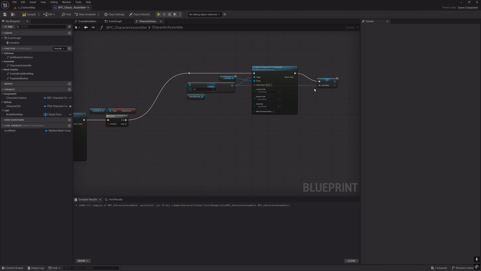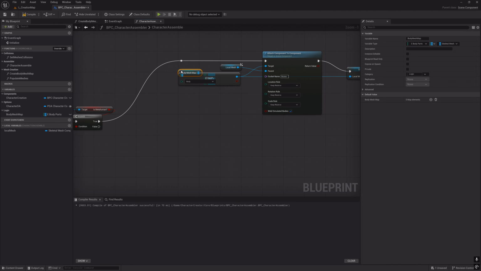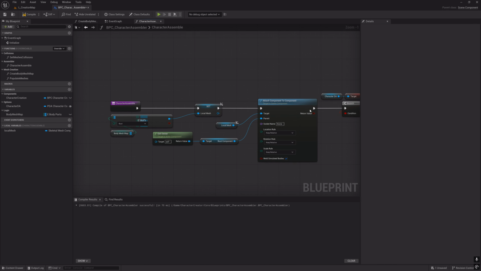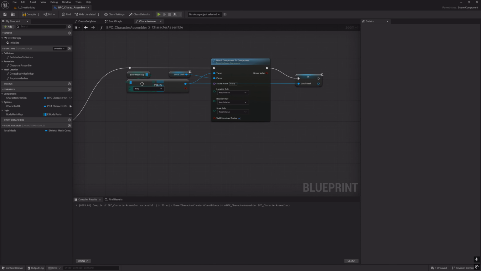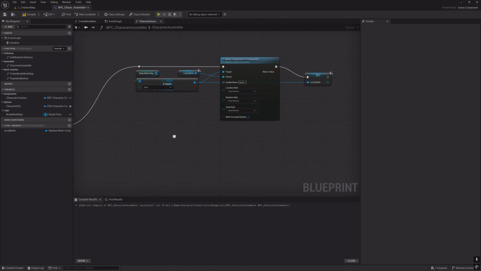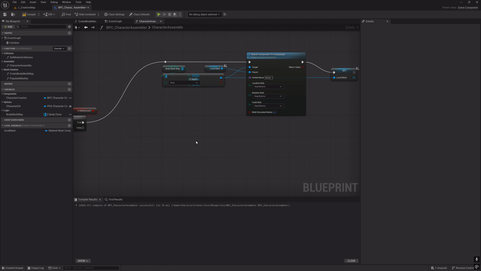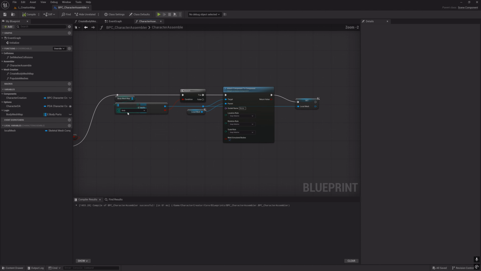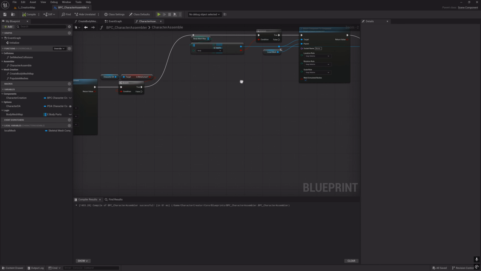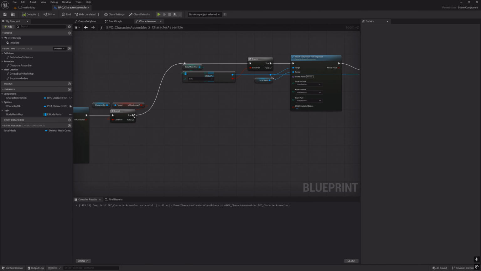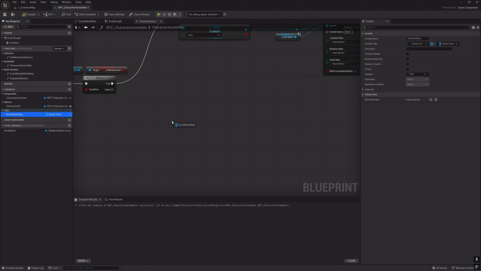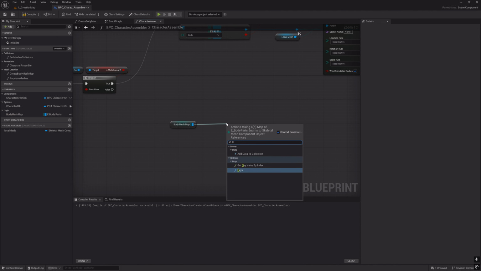So we are saying, okay, this is the first mesh below the root, and after that we can keep adding all the other skeletal meshes. I just added a quick branch here to check. This is not needed, but just in case we don't have a body. We're almost there. Now, in case this is not a Metahuman, or in case we are finished with the Metahuman part, we will have to iterate over all of the rest.